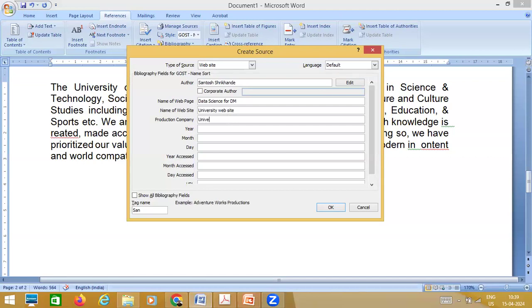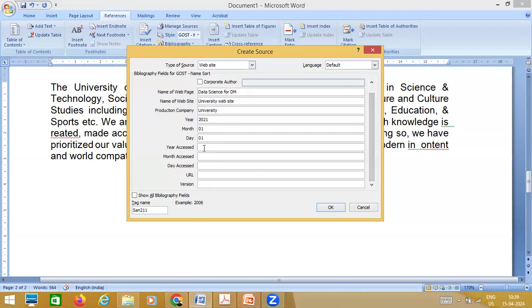Production company, university, and year, 2021, month suppose January, day 1st January, that is the publication date, and whenever you have accessed it, so 2021, 02 February, and day, that is 20th February.